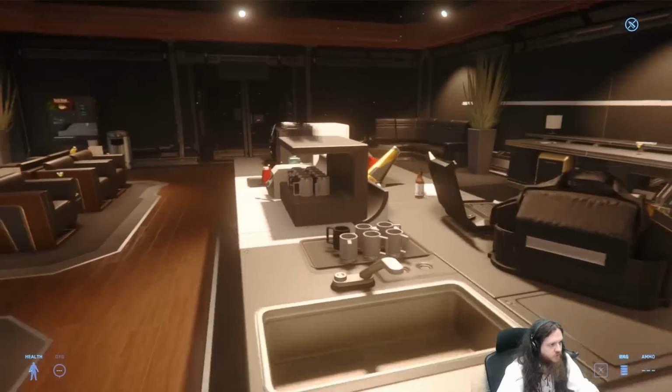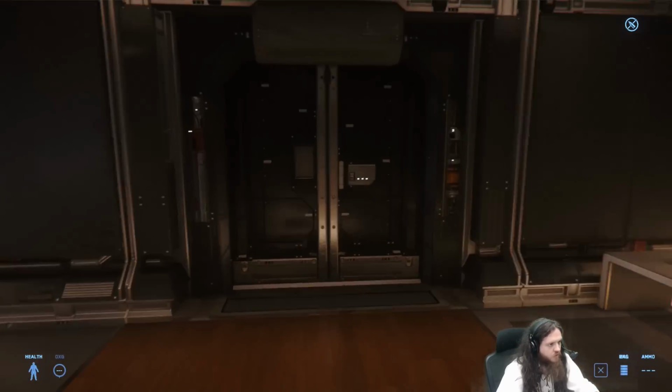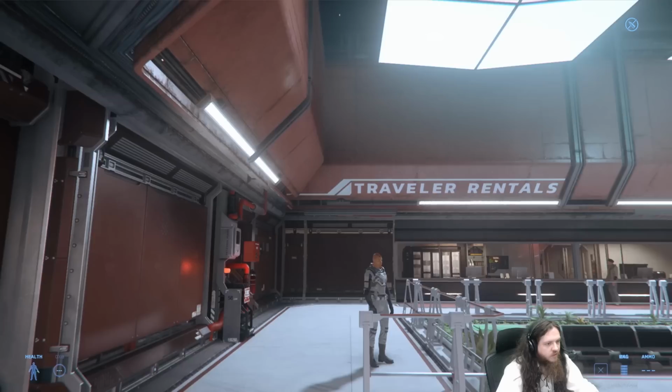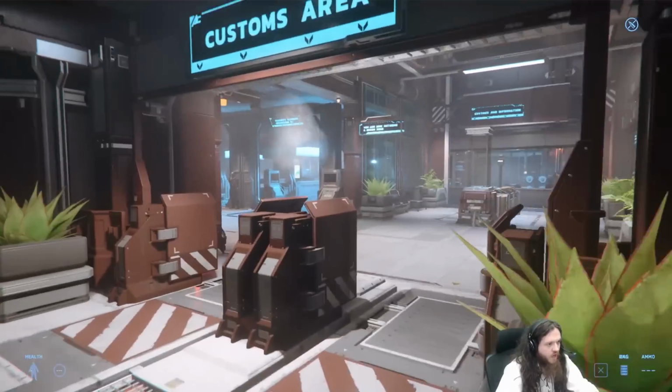VIP lounge. Can we actually make coffee? I heard they added some working machines in the new 300 rework they did, which was really, really cool. Oh, it's a couch. Nothing. Alright. Anyway, let's take the cool trams.